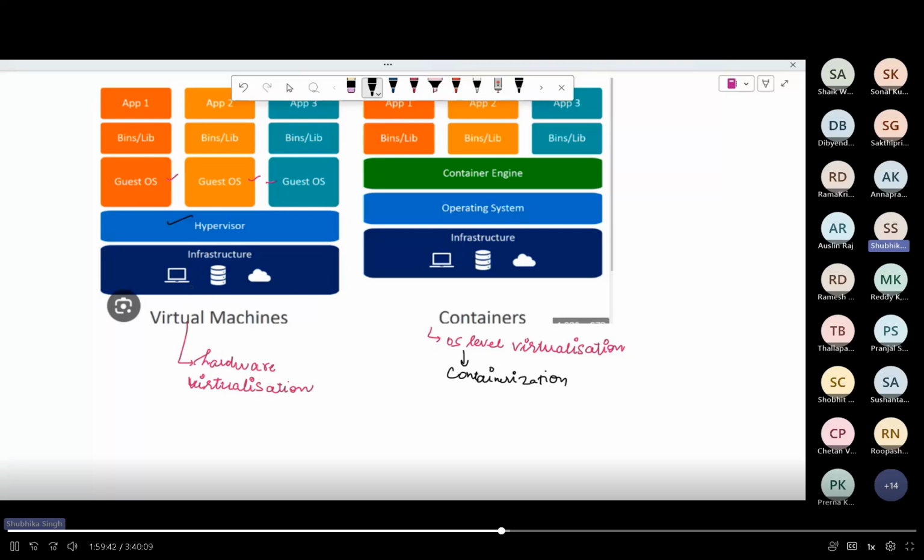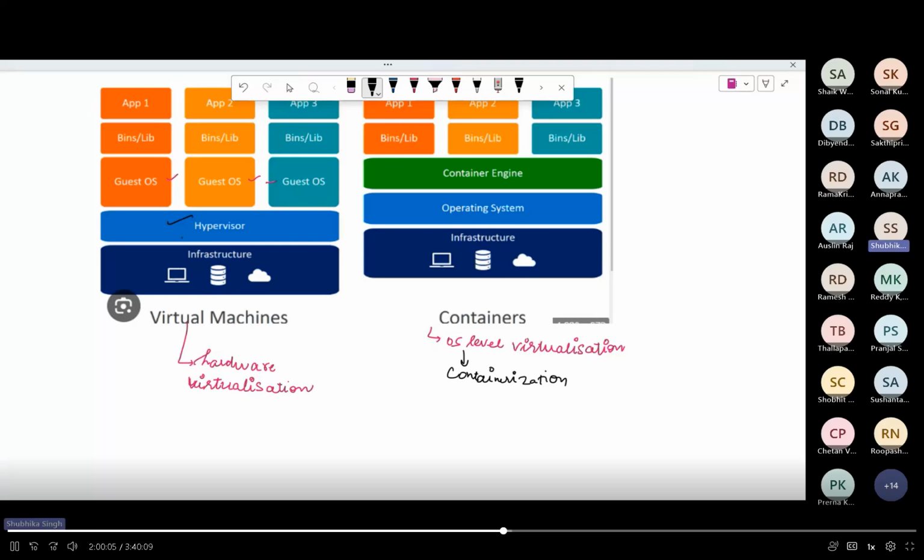So the definition says that hardware level virtualization abstracts the physical hardware and creates the VMs that run independently. Each VM operates as if it has its own hardware like CPU, memory, storage, network interfaces.